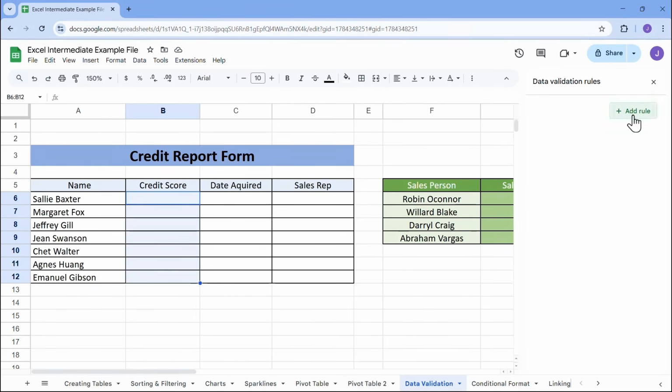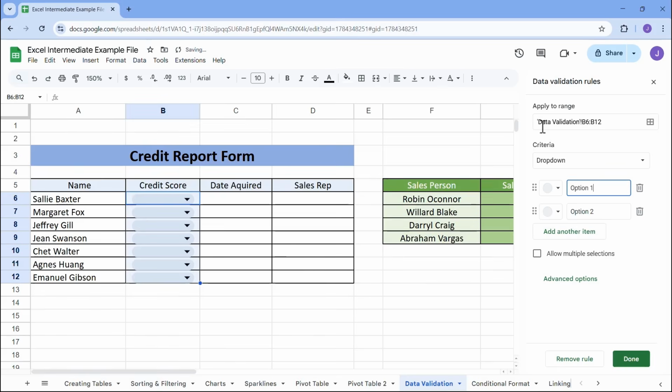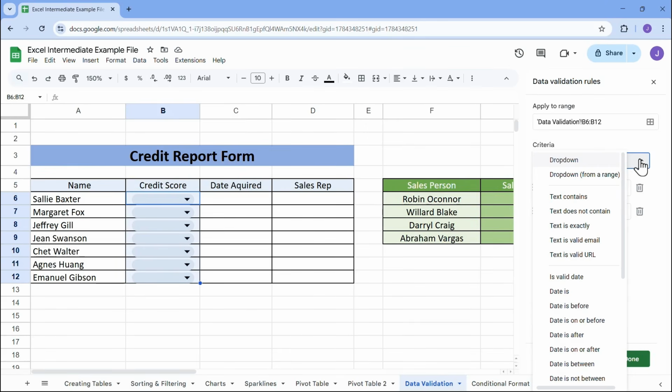So I'm going to add a rule, and it'll automatically apply the range to B6 to B12. That's where the rule is going to be. Then we can choose what the criteria is. The criteria can be many things. We can do drop downs, text that contains, or text that does not contain, or text that is exactly something.